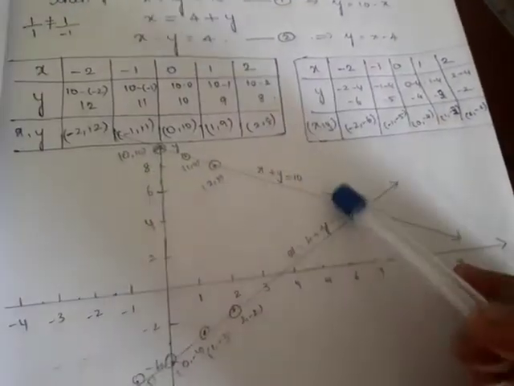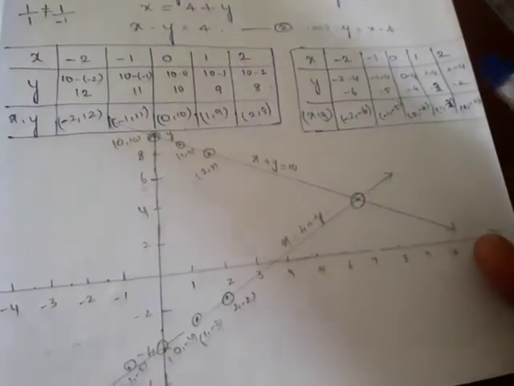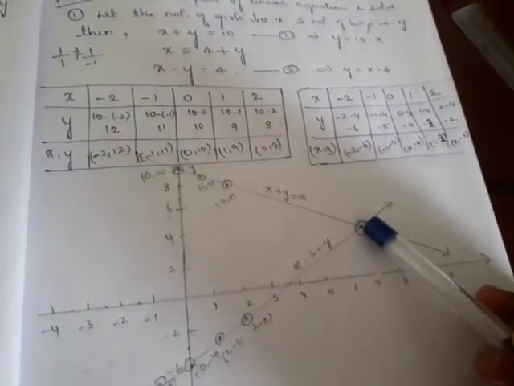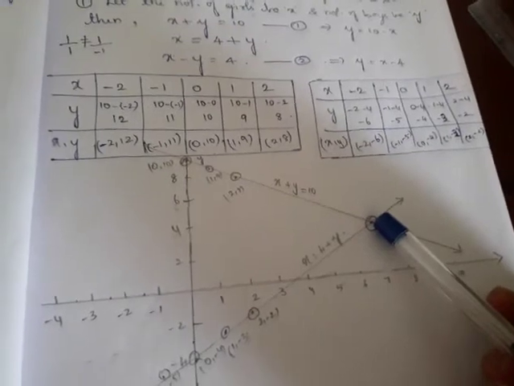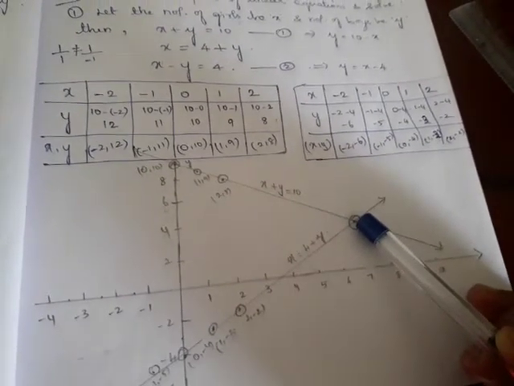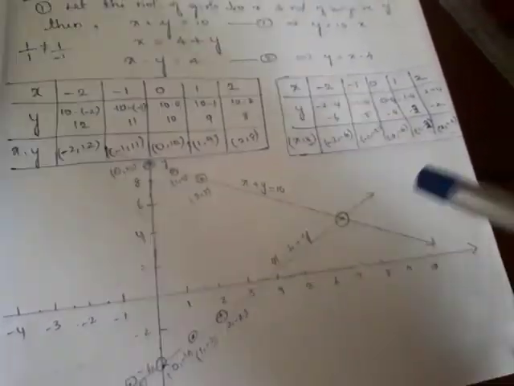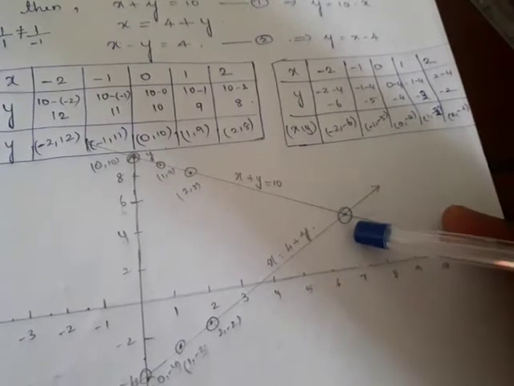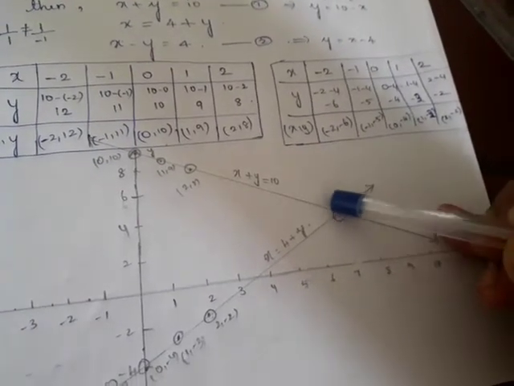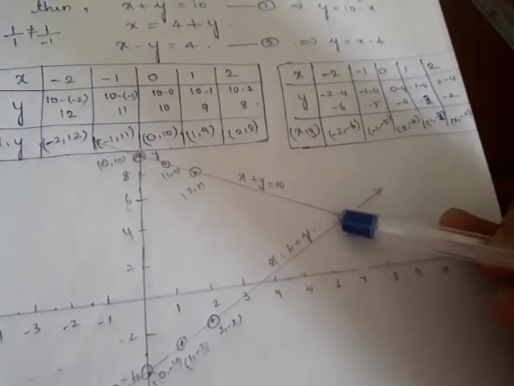If you plot all the points, then you don't know which point belongs to which line. After plotting it, draw the lines and see where it intersects. With the values which you have chosen, it may not intersect. So don't conclude the lines are not intersecting. You have to extend your line and see where it intersects. Definitely it will intersect at one point, and this point is a solution of the pair of linear equations.